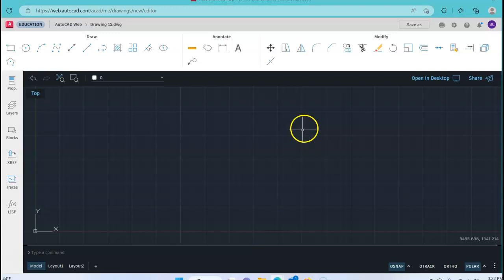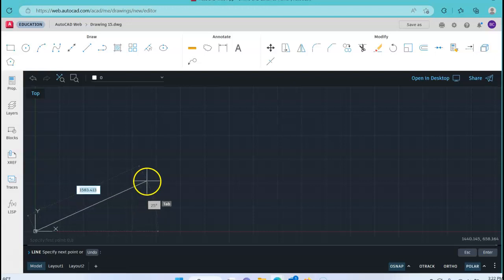So I'm going to start by drawing some lines at 0, 0. Let's go to our line drawing tool here, and it asks me right down here on my command bar, it says specify first point. So I need to type in 0, 0, because I'm going to start at that lower right hand corner, and I'm going to hit the enter key on my keyboard. Now notice I've got the line length in that light blue. In this case it shows 1,832. That's a lot of inches.